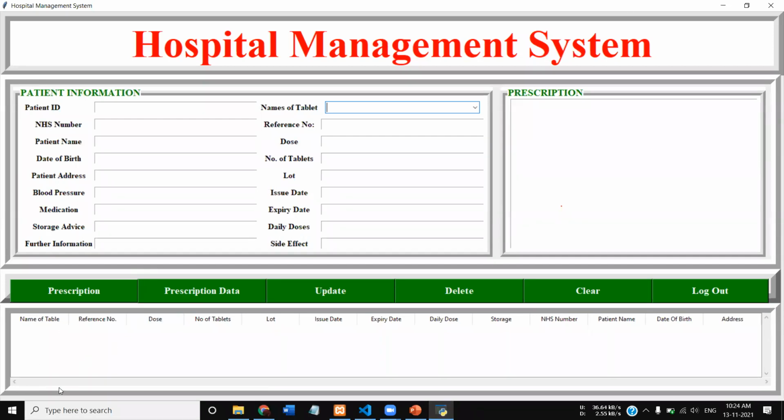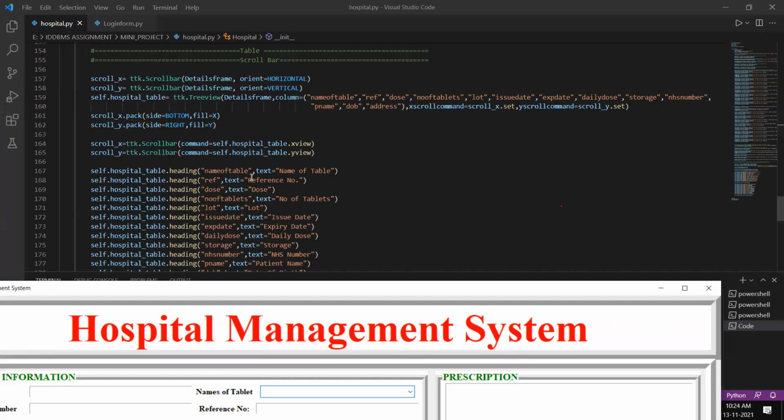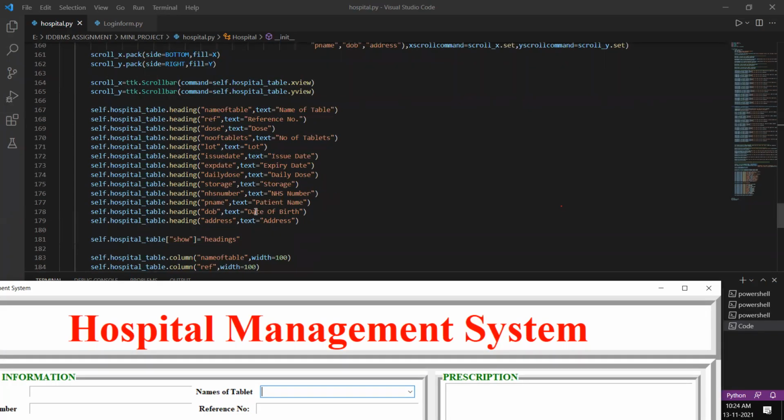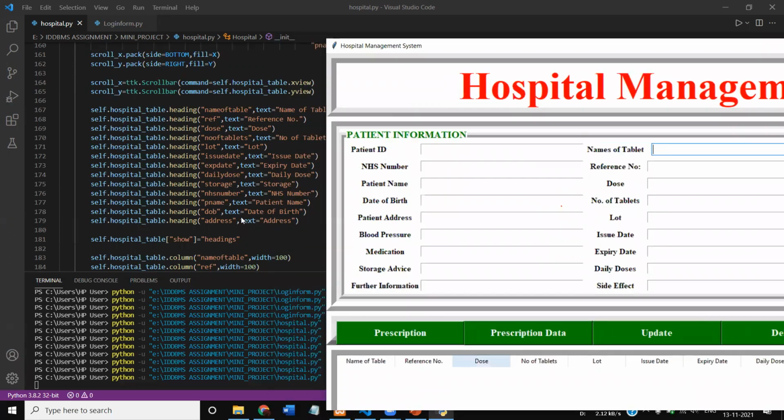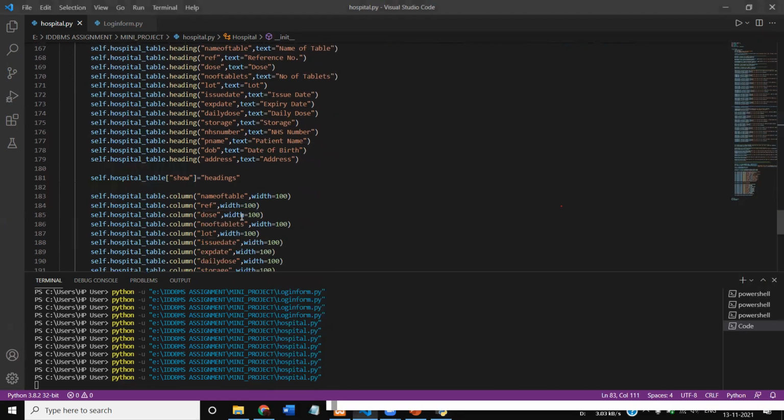This is scroll X, and this is the scroll Y button. I'm using scroll X and scroll Y, sir. And this is the column name of the table, reference number, doses, and that's it, sir.